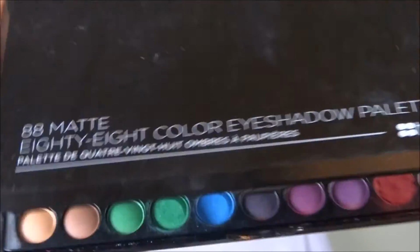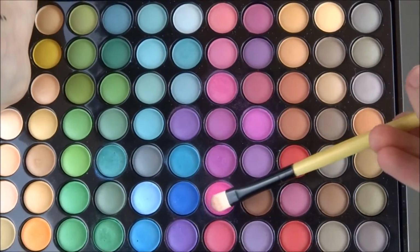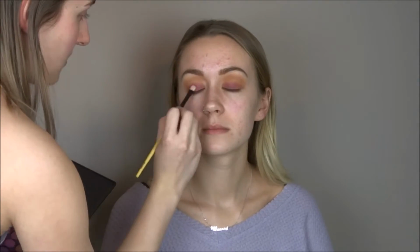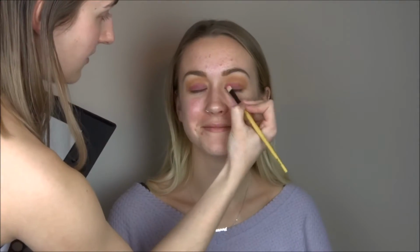Next, taking the 88 Matte Color Eyeshadow Palette by BH Cosmetics, I just took that pink shade that I'm going to point to right there, just to further pinken up, I know it's not a word, further pinken up the lid, because the Love Letter color I didn't think was pink enough, so I just used that to give it a little bit more dimension.